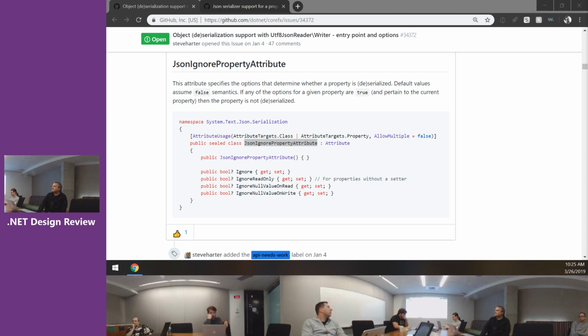Okay, so if we can go to the other attribute. So, a question about the attributes. Are they going to be in the same namespace as the serializer? Yeah, any attribute currently that you can apply to a class is going to be in the same namespace. So if it's a base class, perhaps that should be somewhere else to kind of hide it. There's this policy namespace that's intended for people that are adding new attributes and things like that, to hide a few. Is it because when you create serializable types, you would apply them as well? Okay, so it's not just to override it. You're using the same attributes to attribute the type manually, and then these are design and runtime.